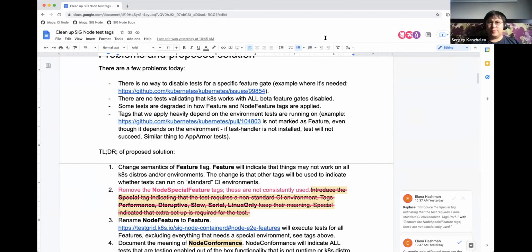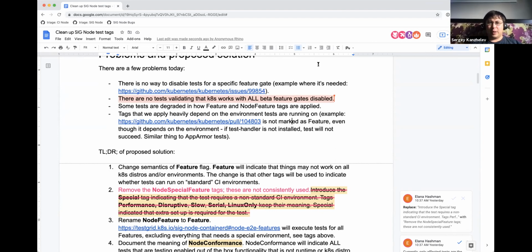Okay, so first of all, we don't have clear guidance on how to apply tags when we develop features. So we see very inconsistent ways people apply them, and it always causes a lot of comments in the PR. Like, I have an alpha feature, which tags do I need to apply? There is no clear guidance, so we see all sorts of not-feature and feature combinations. So first, have a guidance. We didn't have it documented, now we have it documented.